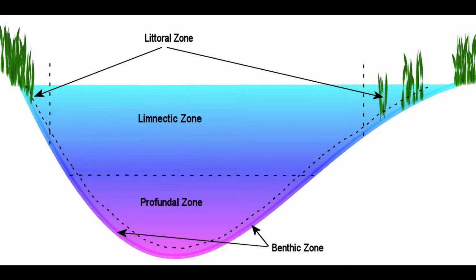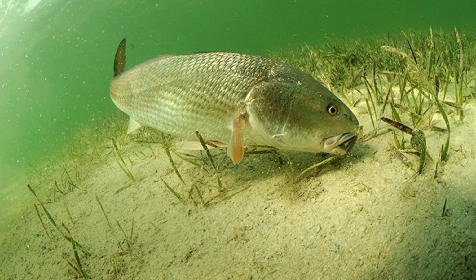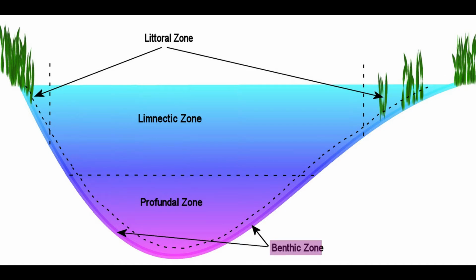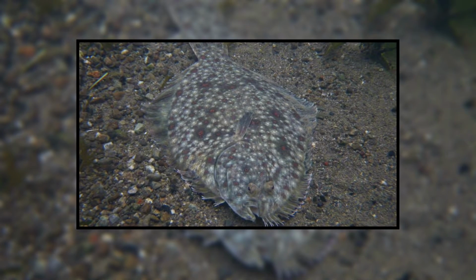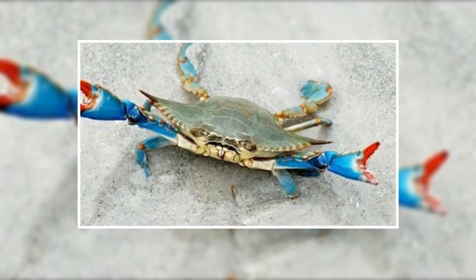The profundal zone or aphotic zone is where the water is too deep that not enough light can support photosynthetic organisms. You will mostly find consumers that will either travel to the limnetic zone to feed or rely on organic matter drifting down to them. This zone includes the lowermost region of the river called the benthic zone. This zone is where you find bottom feeders like flounder, crabs, and shrimp, and large populations of bacteria that decompose any dead material.